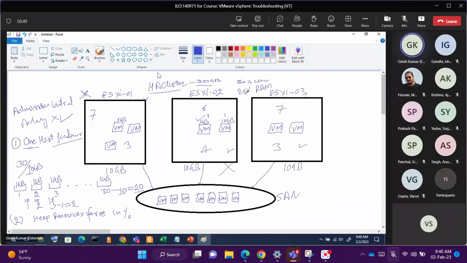So we can change this 20%, 10%, 25%, 30%, or even 50%. Half of the ESXi failed in the cluster, still you can survive, but it might be possible that failure never occurs for the next 5 years. So a lot of resources we are not able to use. So appropriately, we need to configure the percentage. Within this percentage, you should know whether it can provide one host failure, two host failure, or more. That depends on the number of ESXi hosts we have in the cluster.